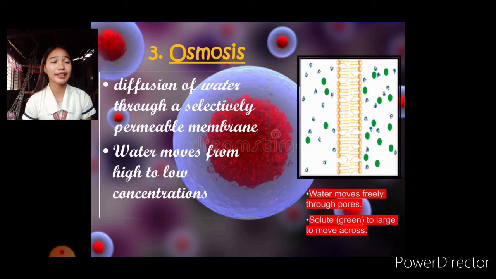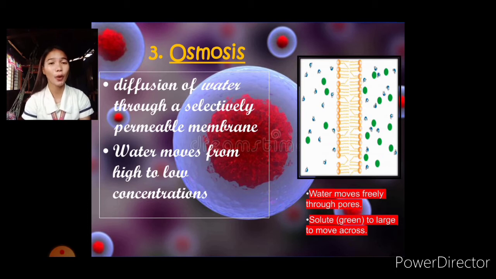It is the movement of fluid across a membrane in response to differing concentrations of solutes on the two sides of the membrane. So here, it is focused on the two sides of the cell membrane. Also, the water moves from high to low concentration because, again, it is a type of passive transport, where molecules move from high to low concentration. Next, we are done with the types of passive transport.